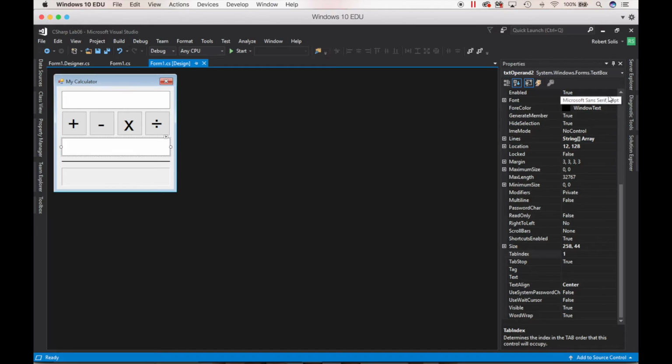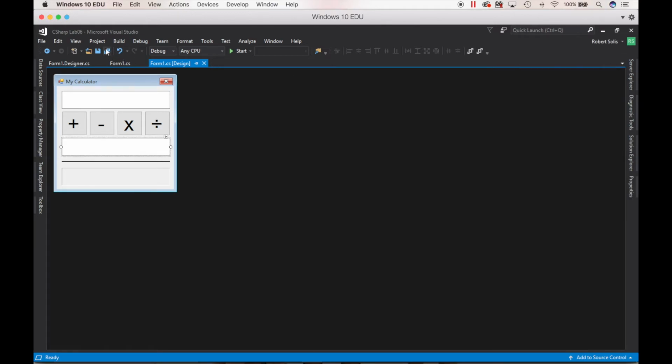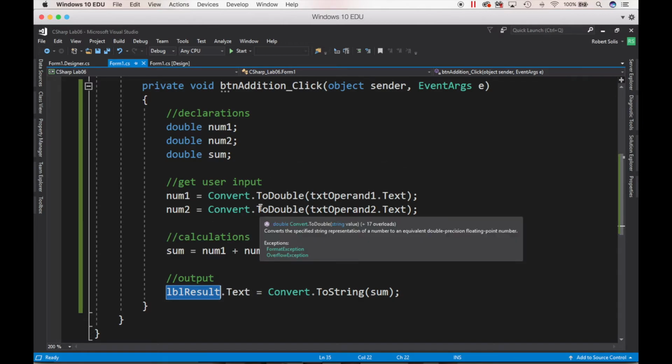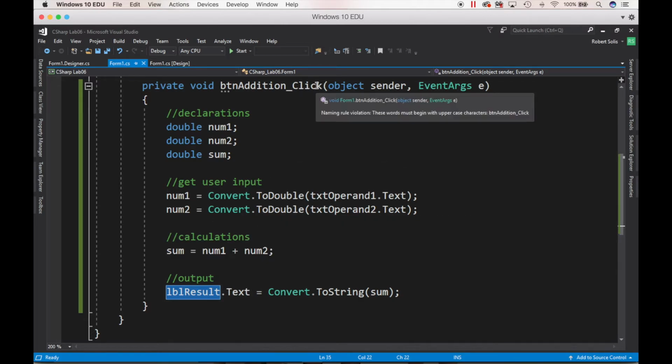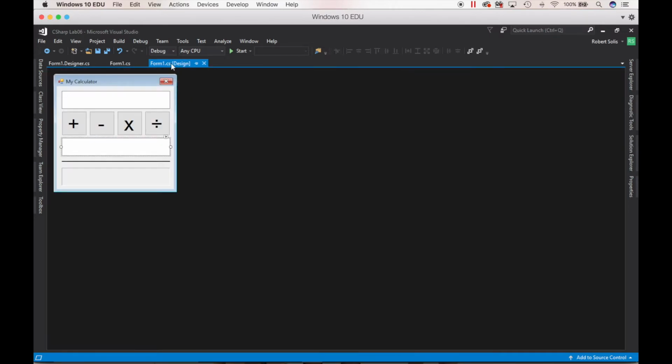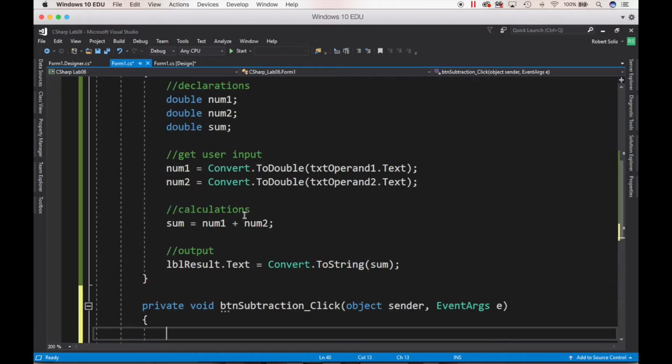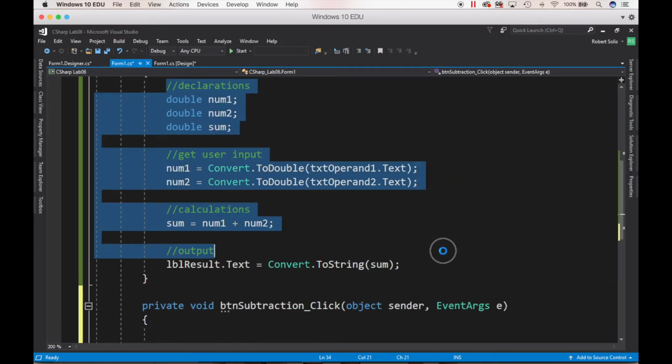I don't need this panel, and I'm going to minimize that. Save. Good. All right. So this procedure works when the user clicks the addition button. Now let's do the same thing for subtraction. Okay, so I'm going to double click, and that's going to take me into this procedure over here. Now notice that this subtraction is really the same thing as all of this, except that I'm going to change that to the word difference. I'm going to change this into subtraction. That'll be the word difference, and then that'll be the word difference, and then we apply this.